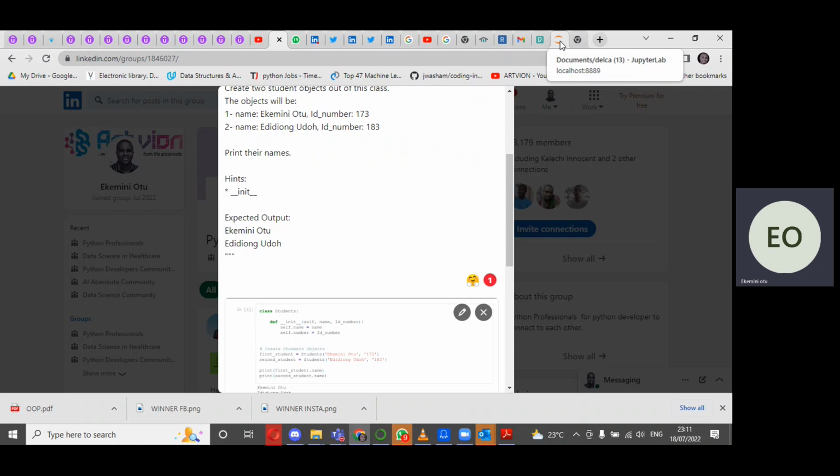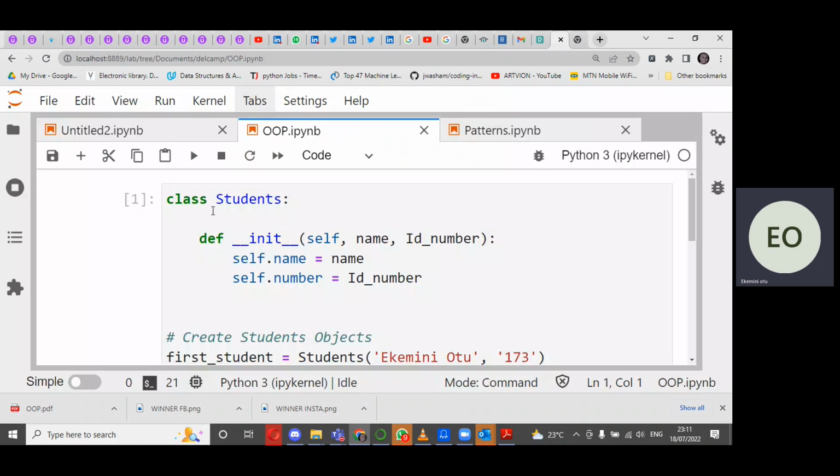First of all, when it comes to object-oriented programming, it has to do with the creating of objects. And right now we're looking at the class. They say that the class is more like a blueprint from which you want to build. So right now we've created the init method, which I gave you as a hint. I'm using JupyterLab right now, and it's a notebook.